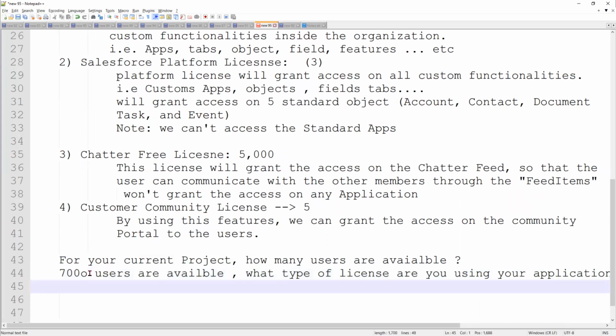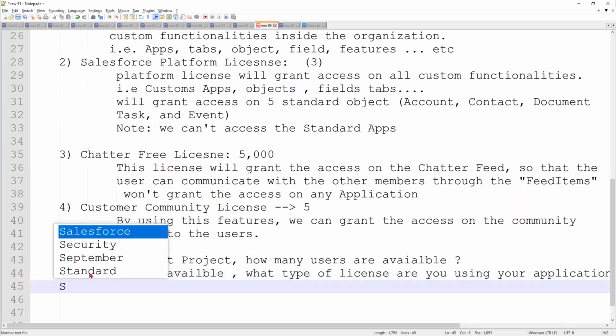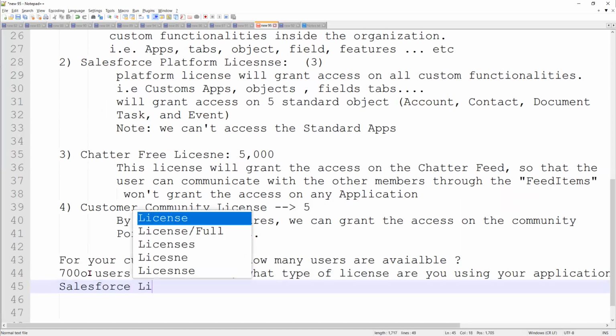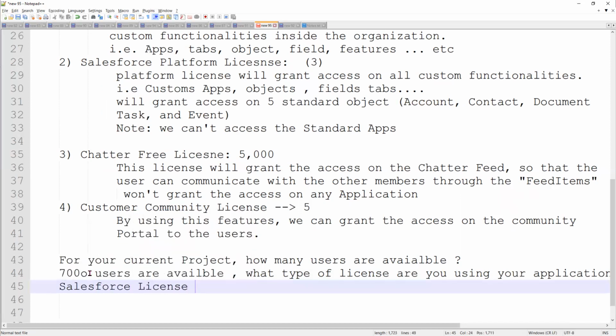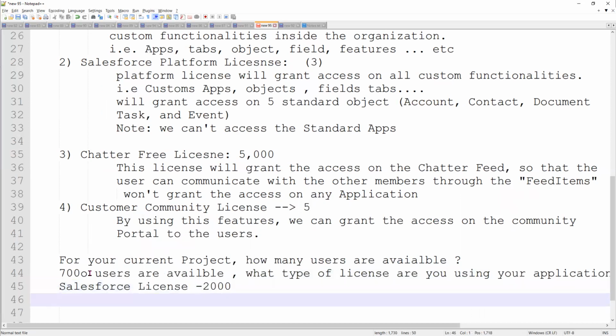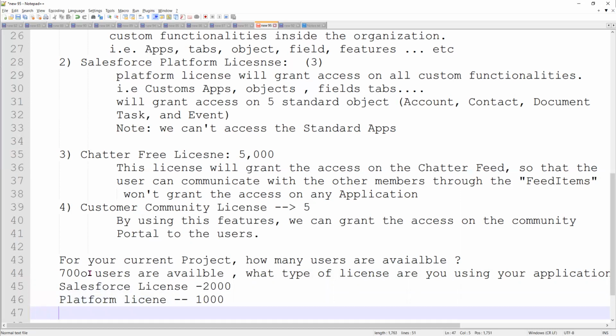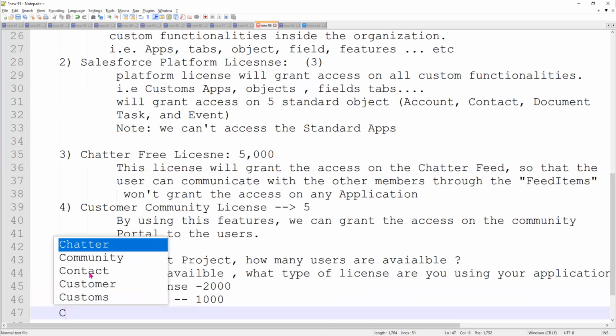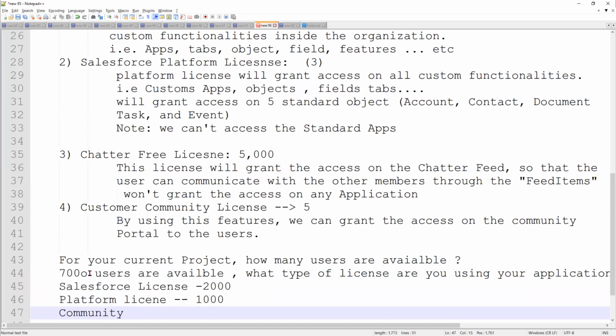Then you can divide it: we have Salesforce licenses, 2,000 licenses and 2,000 users; we have a platform license, 1,000 licenses; and we have a community portal license, you can say 2,000. Like this, you can divide it and tell.